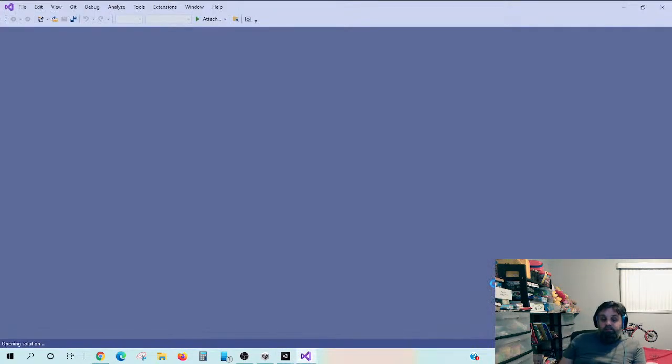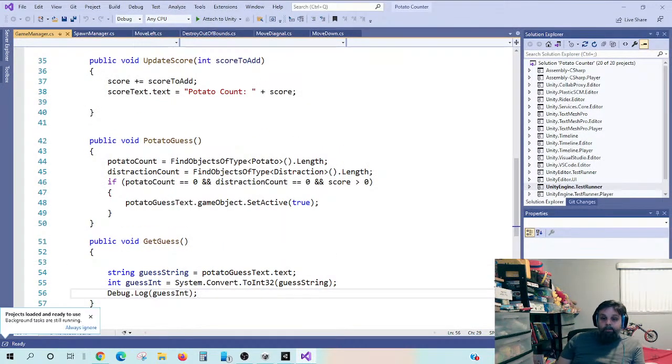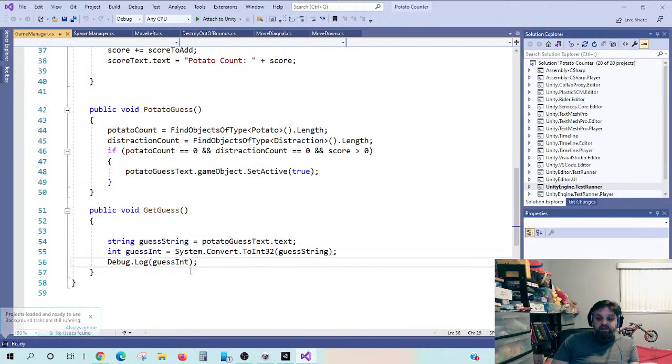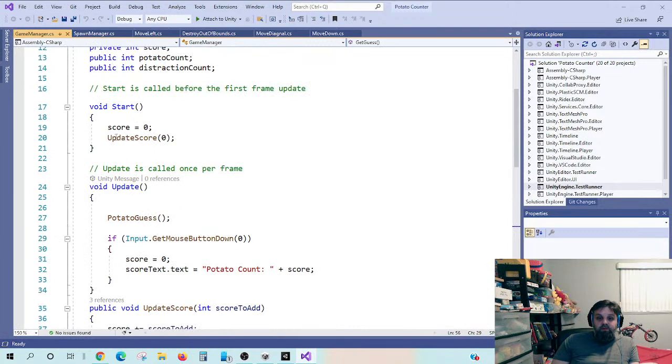I'm trying to get the input to do its thing, to actually be like, oh, 55 equals this. But I'm trying to make it a debug log so that it will actually say the stuff. But that's not working. So I've got to work on it a little bit more, see what I want to do.